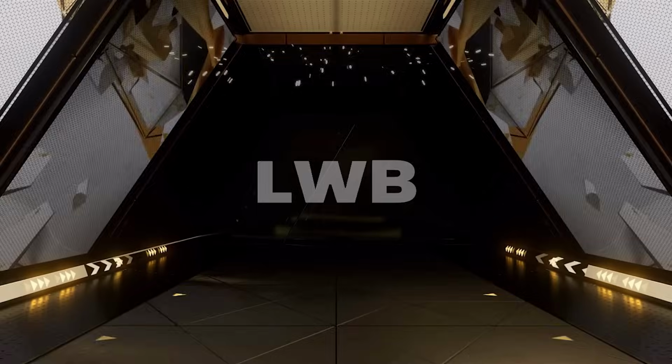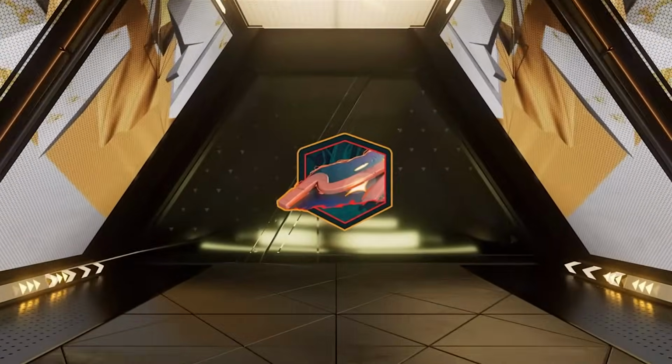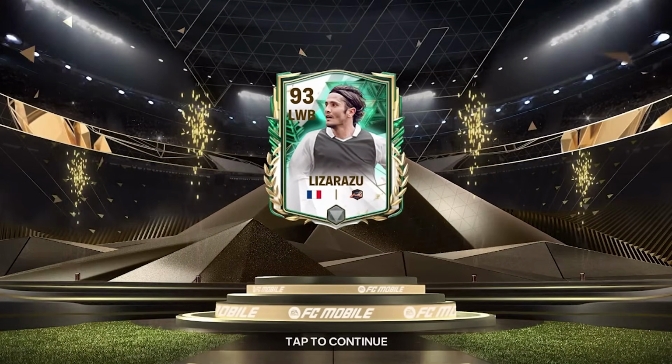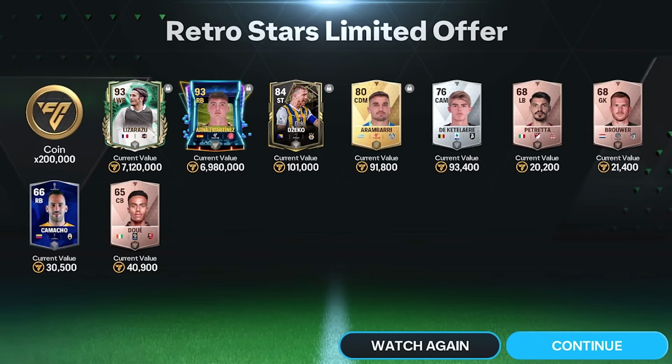Okay, that's weird. French, left wing back, hero. Did I open the right pack? I'm so lost. That's a weird one, but at least him plus Martinez is worth about 14, 15 million, so I'll take it.